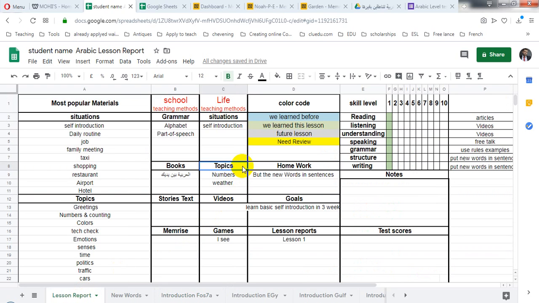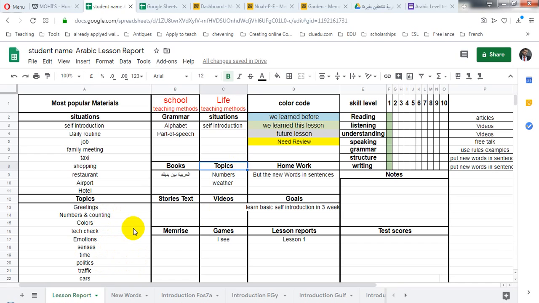And then the topics. If you are familiar with the language, like sitting down with your friends and family, you'll be speaking about topics, about weather, traffic, politics, and whatever it is. And please feel free to suggest any topic that you want to speak about. We start with very easy ones like numbers, colors, the greetings, and we go for very advanced ones like emotions, sentences, politics, and so on.